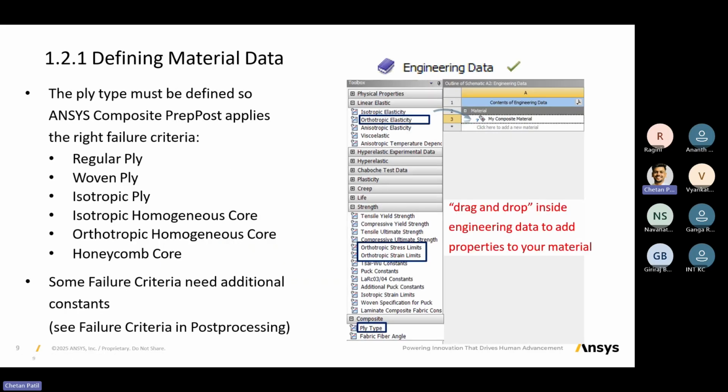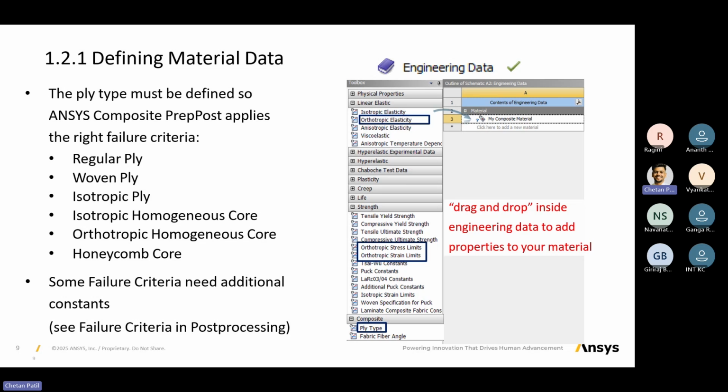Usually defining the material is the most important thing. We are not going to go much into the detail of how the ACP module is run in the theory part in the slides. I won't be mentioning them.